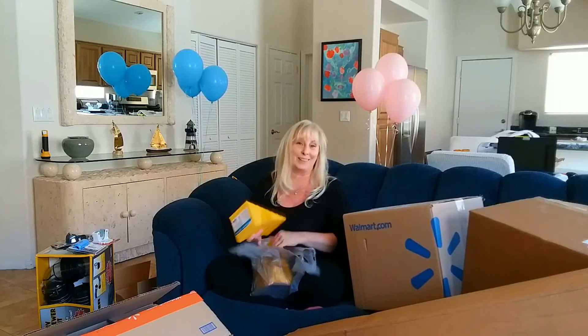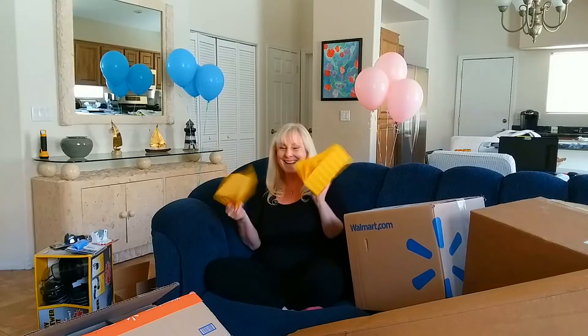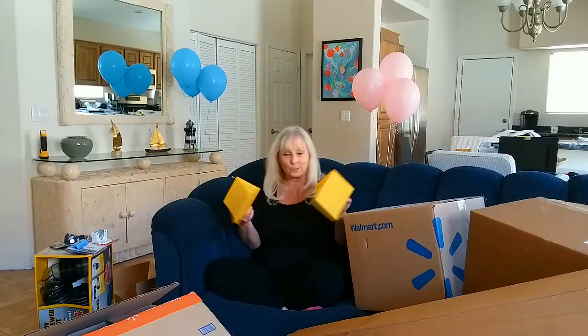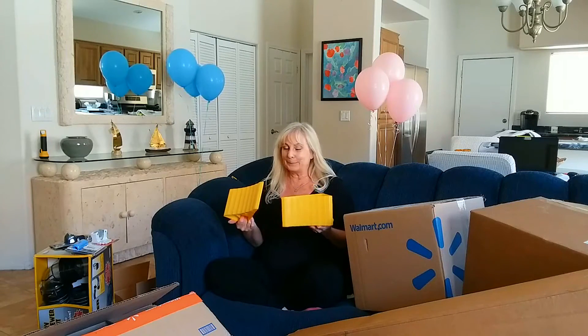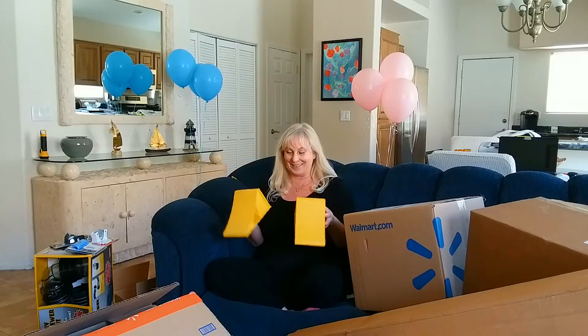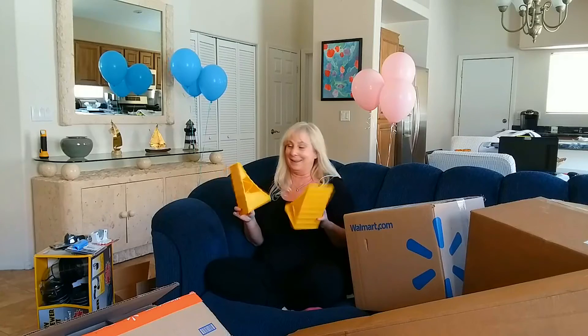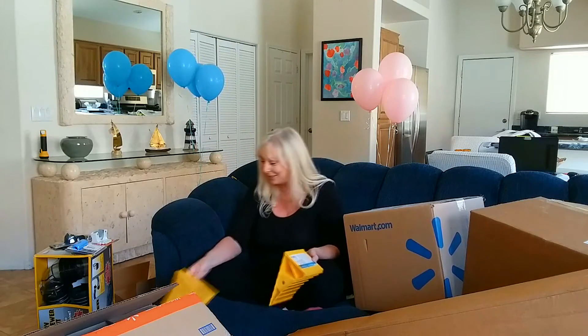I have to show you this because it is definitely a novice faux pas. I bought these — they're called chocks. I thought these were to level your RV, because it's really important to level your RV — mainly for your propane refrigerator so it doesn't crap out on you. I've come to find out that chocks are actually to prevent your RV from rolling away; they have nothing to do with leveling. And it's even funnier to me that these two little pieces of plastic keep your million-pound RV from rolling away — but I've been assured that's what they're for.